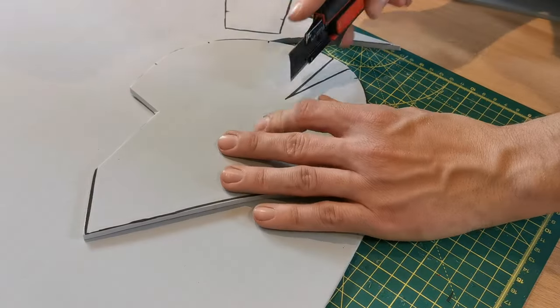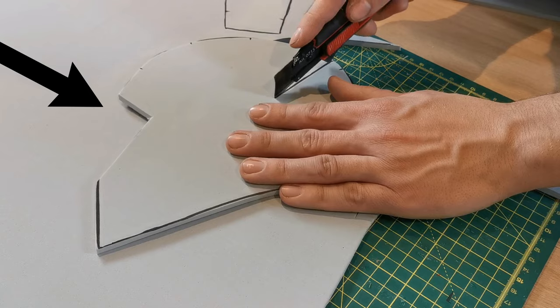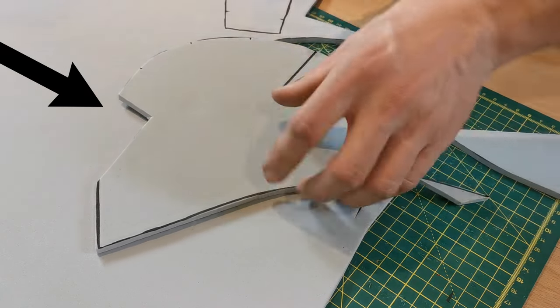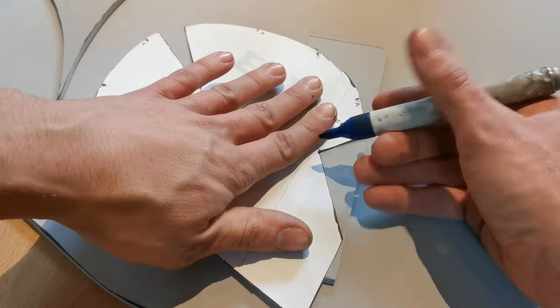Before you cut out your templates, learn from my mistakes and don't cut out the eye part, the triangle in front of the helmet, because we actually need to fill that later. And I just cut out a filler piece and had to glue it in later on, so don't do that.